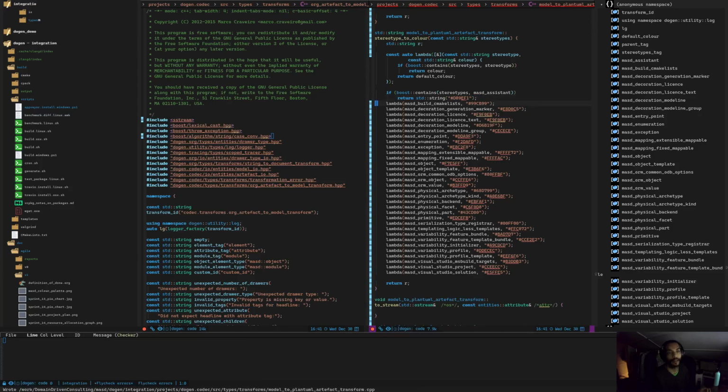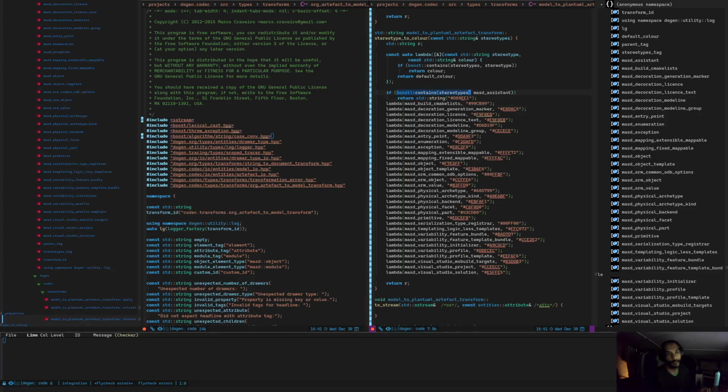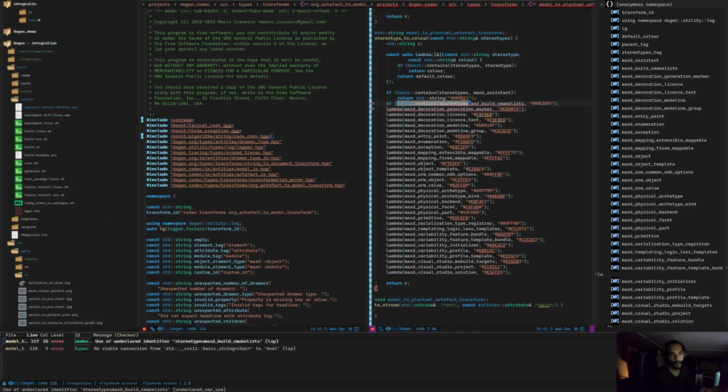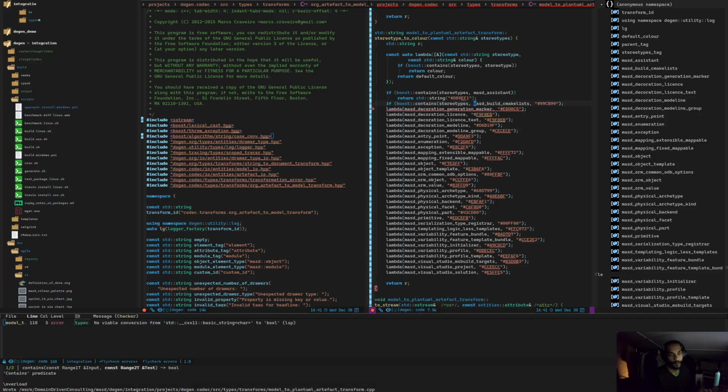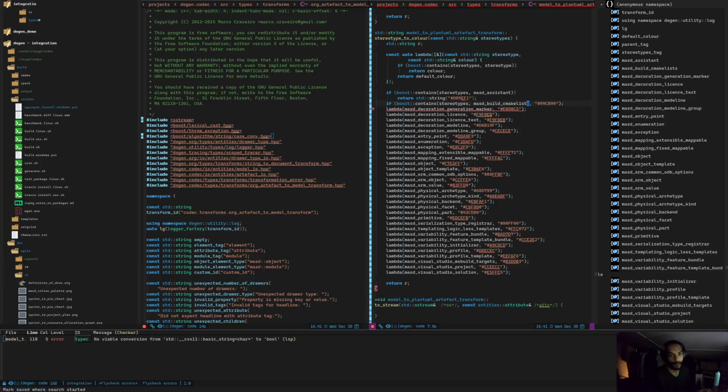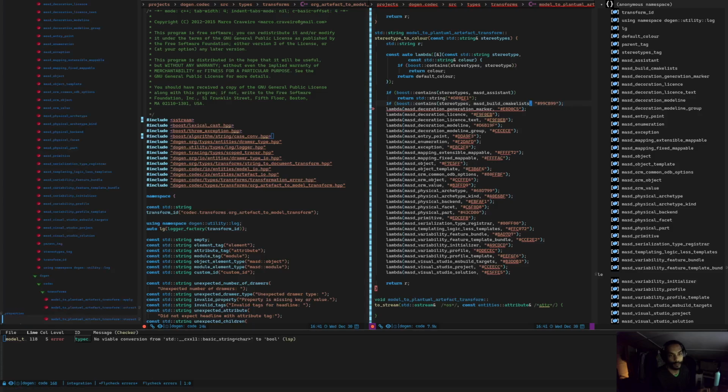Let's try again. I think the problem is, let's just make sure we didn't do any more copying and pasting inside of the macro. It's very easy to do it without noticing you're doing it.